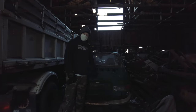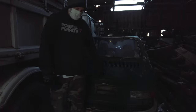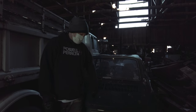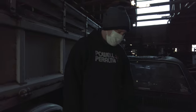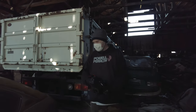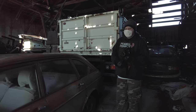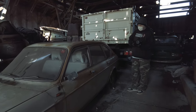Nice. Here we have Volkswagen's Ugly Duckling, the 411 Type 4. Came just after the Type 3, but was caught up just when Volkswagen bought out Audi and the Golf came out. So this kind of got forgotten a little bit. There's one down here that's a little bit better. Someone's caved the roof in. But this is a 411 four-door. So it's basically an update to the Type 3s.